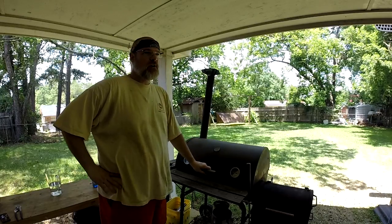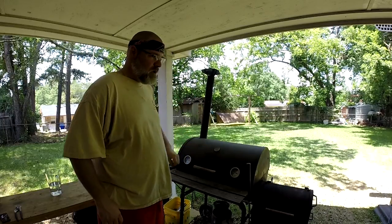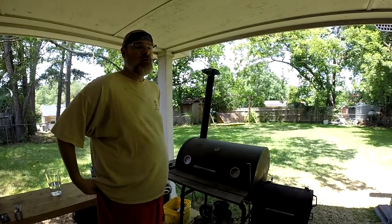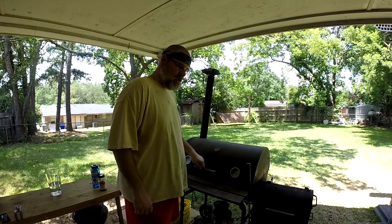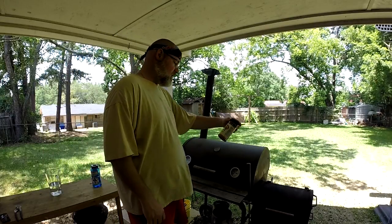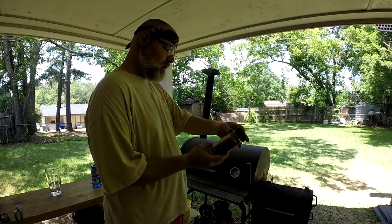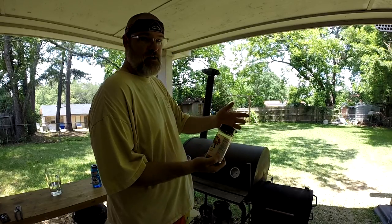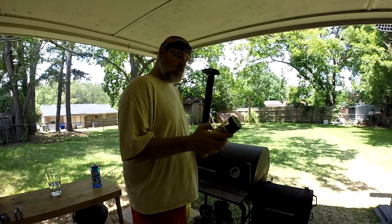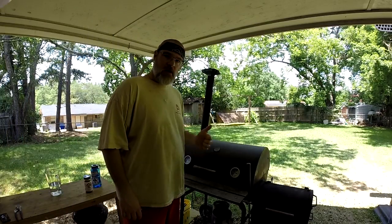As for the butt, I'll just leave it on there the whole time. After about four or five hours, I'll put my remote thermometer probe in there to monitor it until it gets up around 200 to 205 degrees, then let it sit a little bit longer before pulling it off. The Perfect Bite Butt Polish has sugar, salt, paprika, spices, onion, garlic, paprika extract, smoke flavor, and silicon dioxide to prevent caking. They're made in Trustville, so I'm going to give it a shot this time. Check back in a little while — but I've got some grass to cut.